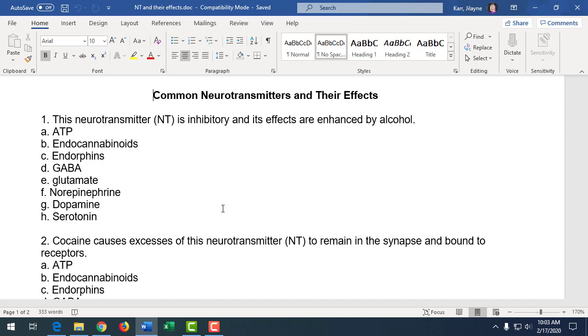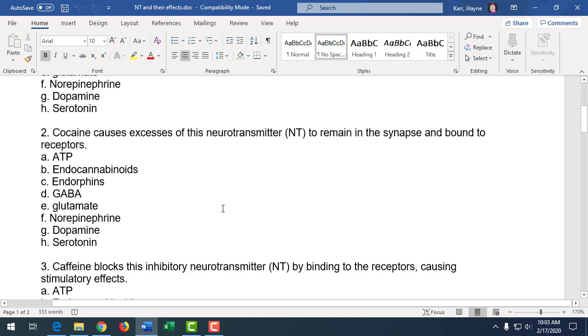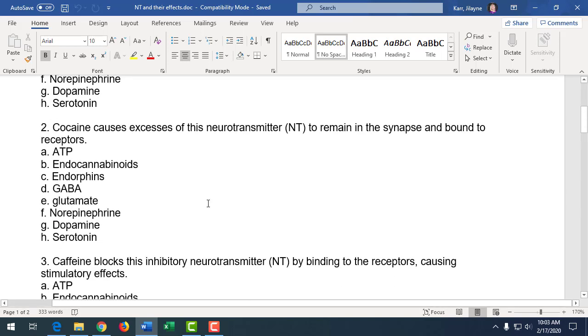Cocaine causes an extra release of dopamine, and that causes hyperactivity and high energy. People use cocaine to feel really on their game, party all night long, and have a lot of energy and confidence. And then what happens is we have a lot of this dopamine around from the effects of cocaine.